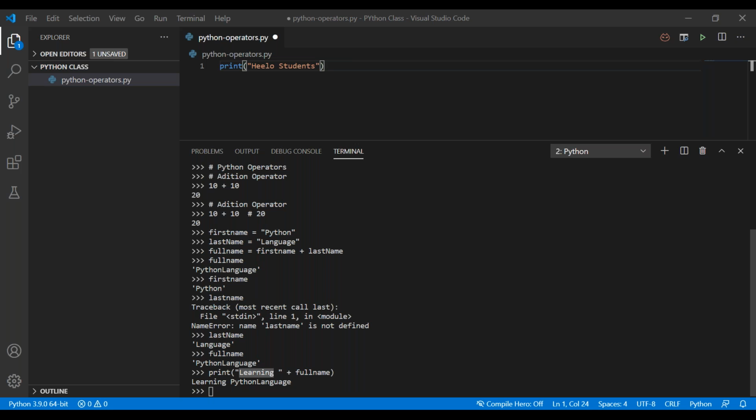Okay, so here the next one is subtraction. Subtraction means, as all of you know, we are going to subtract the right value from the left value. In operand terminology, we say left operand and right operand. We are going to use some operator in between these two. So here I'm going to use the subtraction operator. Again, I am going to use the comment section, like a single line comment. Here, subtraction operator.